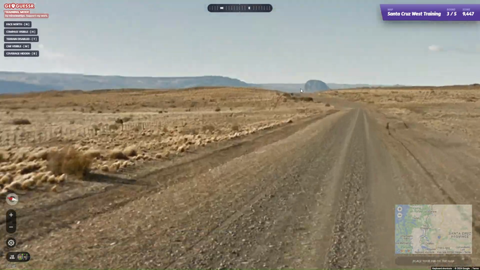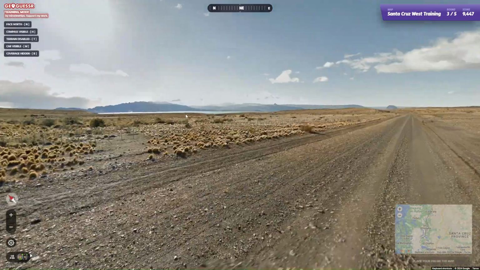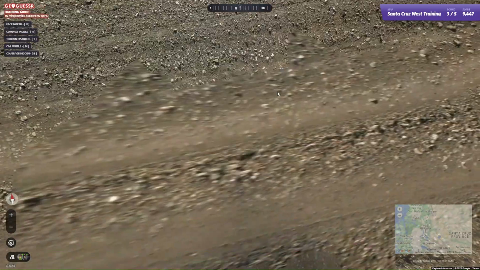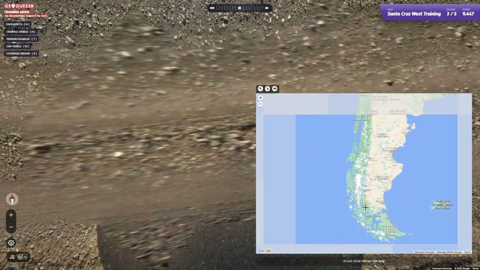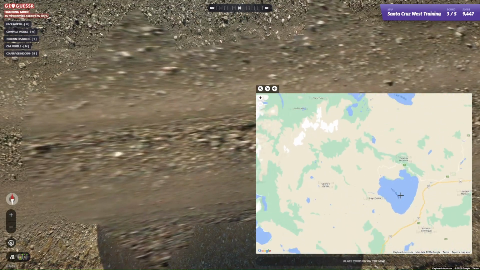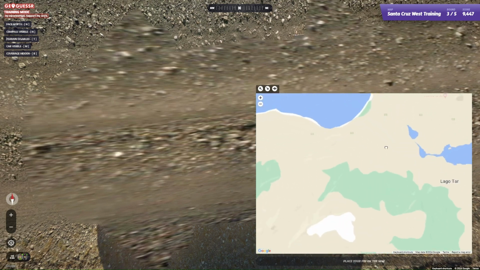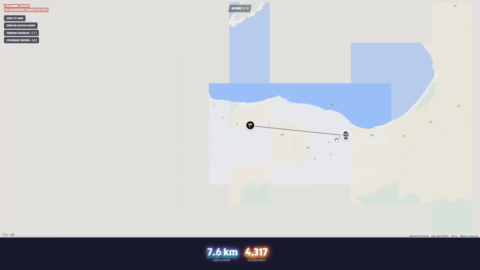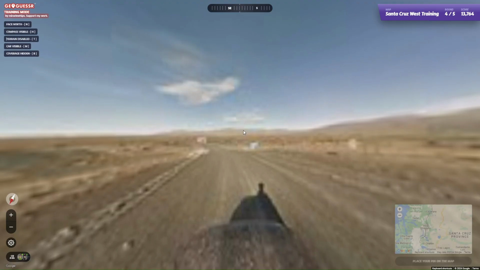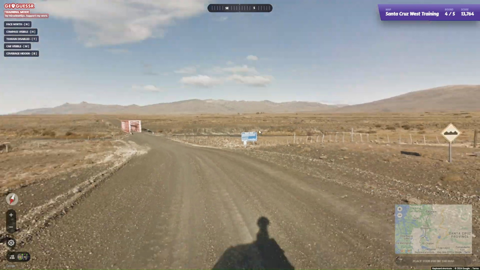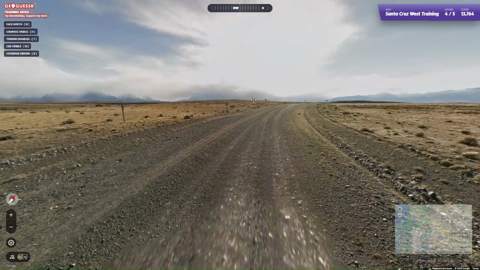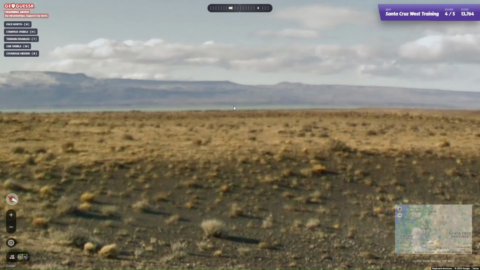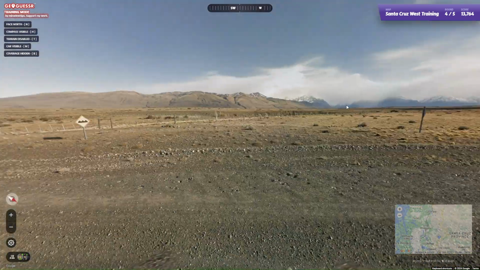So sunny coverage, Inselberg, and the jut in the mountain. Looks like we've got the lake to our north as well. So this one shouldn't be that difficult to line up. If we come over to Lagota, then should be somewhere over here maybe. Okay, it's a bit further west, nice. We've got a sign here. Can't read it though. Don't need it. Lake to our north, it looks like.